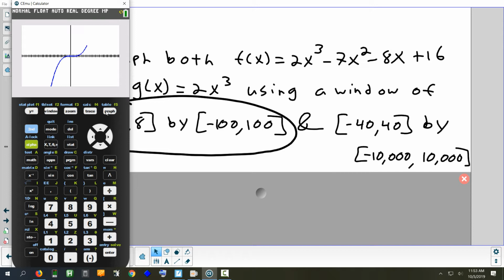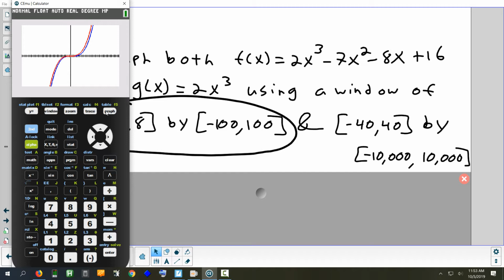Now, there's the first one. That's the original. And there's my end behavior model. How do they look now? Pretty similar. I could probably zoom out even a little more and then it would look even more similar. Right? But that's the idea. These 2 things look exactly the same if you zoom out far enough.